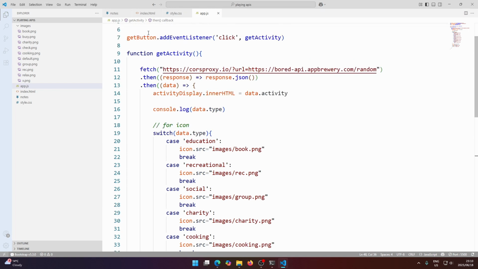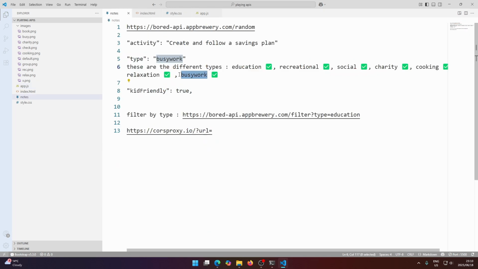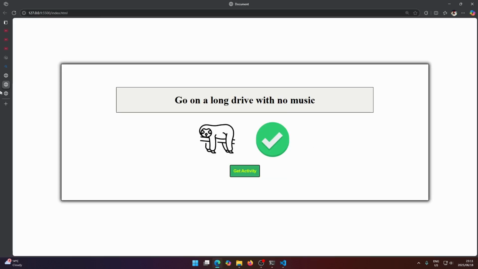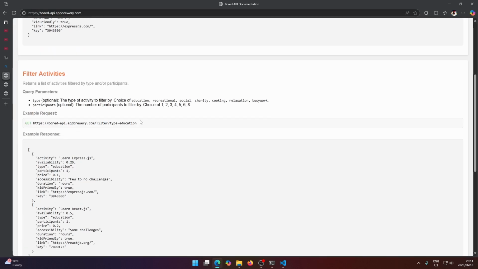One more thing we can do is, since we have this filter by here, actually I don't feel like doing that right now, but that's some work you could do if you want to work on this after this video. Select a few buttons for each of these categories here, and then use a variable that stores this URL in it. Actually not this URL, the URL where we filter by the type.